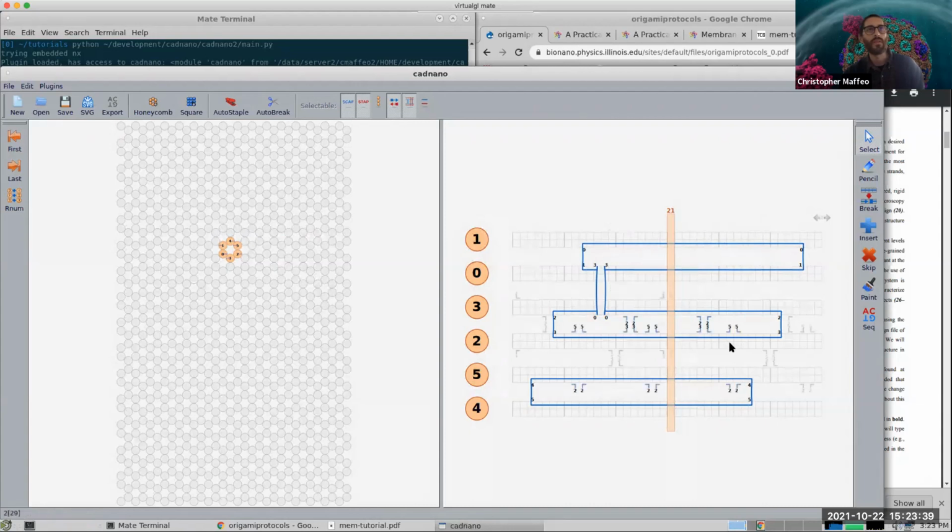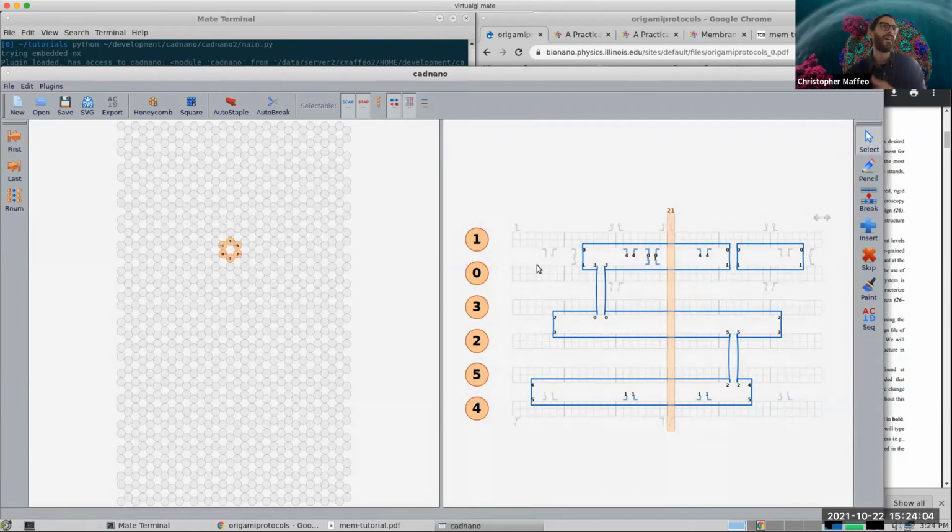I'm not really needing to go into details about the process of designing origami, but maybe it's interesting for people to know that roughly this is how it's done by experimentalists. So this isn't a particularly nice origami structure, but fine.